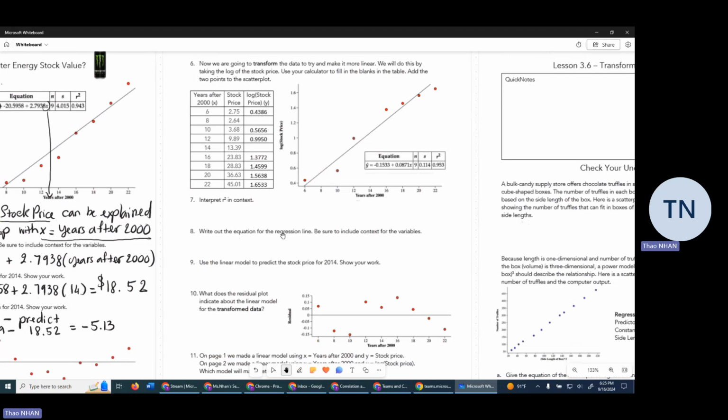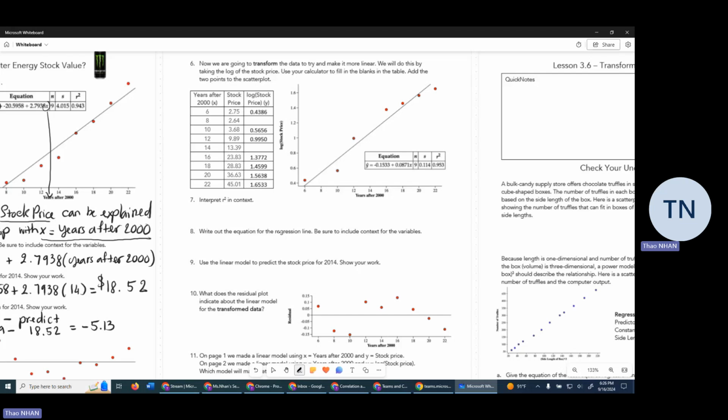For number 6 here, because the data doesn't look so good, we are concluding that this line right here is not a good fit. This equation is not a good fit to predicting stock, because these data don't follow linear. That's the equation not good. So over here, I mentioned that you can transform your data to have a better model.